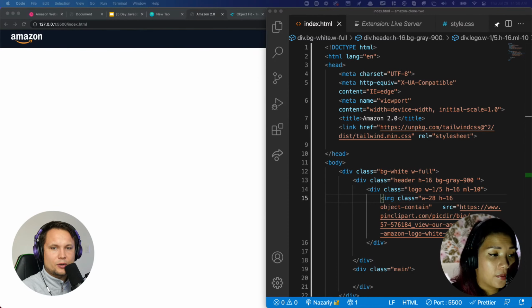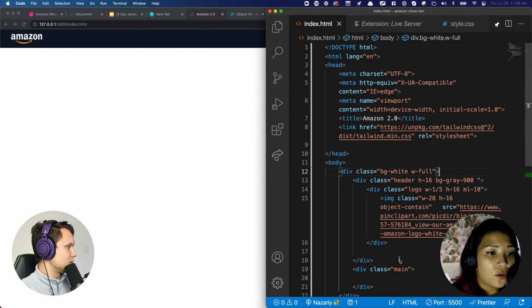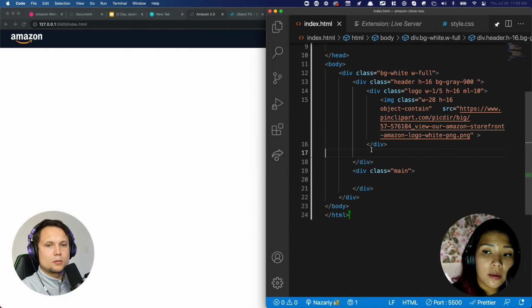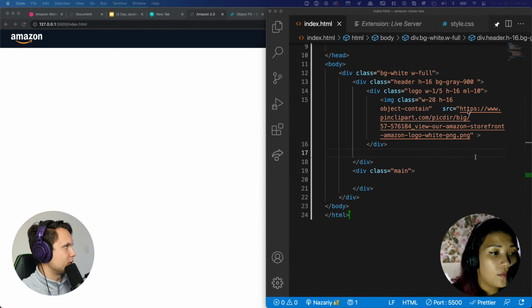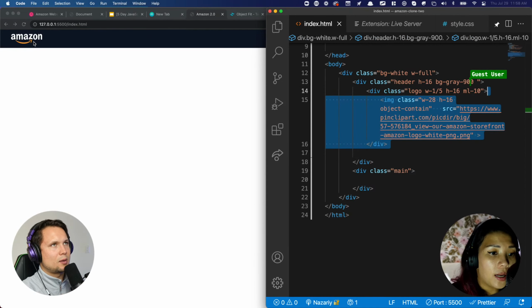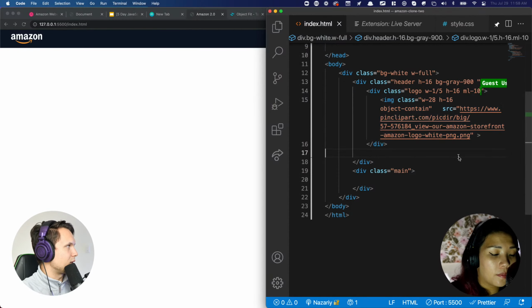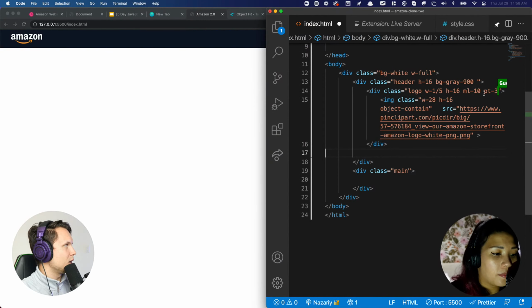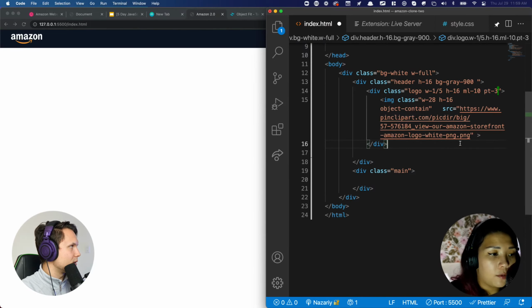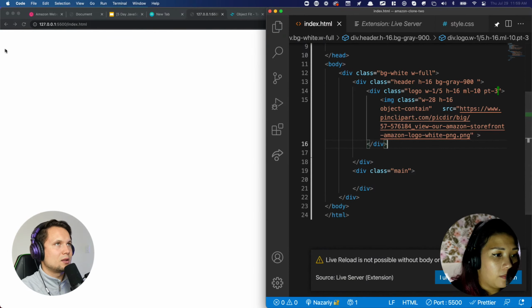Next up, let's go ahead and create our input, right, Jesse? Yeah, but also maybe with the image, don't you think it needs a little bit of padding top? We can do that too. Because it looks like it's not balanced out. I can do a padding top, so maybe Jesse can put that in right there. She's got padding top 3 right there. Okay, right? This looks better. Save that. A little bit better.